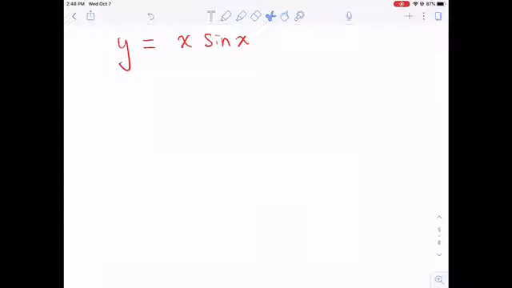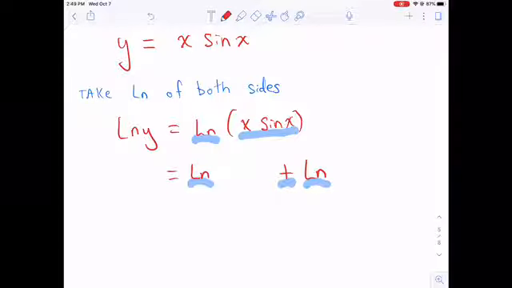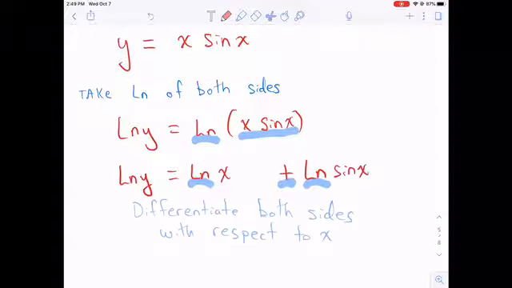Okay, next example, y is a product of two functions, x times sine x. It always works the same way. We take the log of both sides. When we do that, we take the log of this product. The reason we're introducing logarithms when they aren't already there is because we want to take advantage of the fact that the exponent required to get to a product is the sum of the exponents of the factors. Now we differentiate both sides with respect to x.